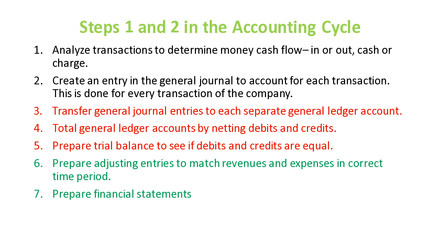In the very introduction, I started talking about the steps in accounting, and we've gone through a number of those. First, you have to analyze a transaction and create a journal entry based on your understanding of the cash flow and how that entry should be processed. Next, we went to the transfer of general journal entries into the ledger accounts. And I do have total general ledger accounts by netting debits and credits. I think you've learned how to do that. And then preparing a trial balance to see if those debits and credits are equal.